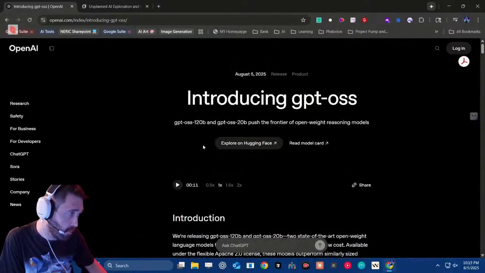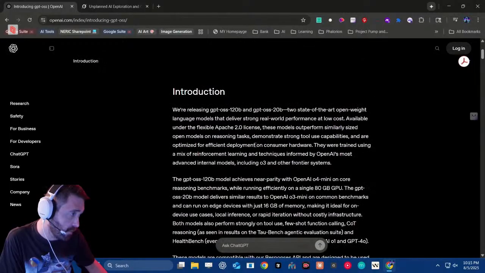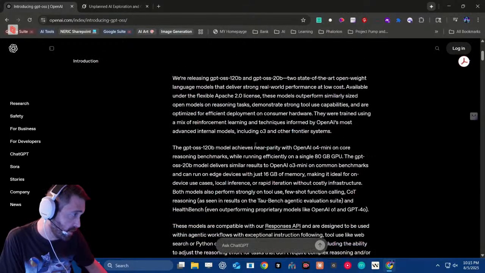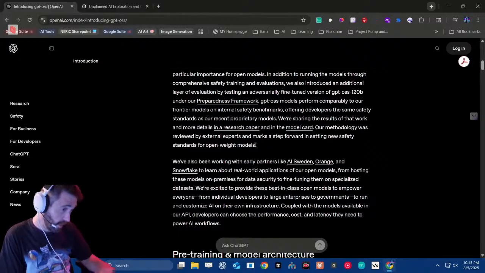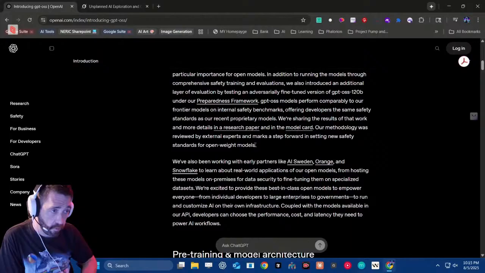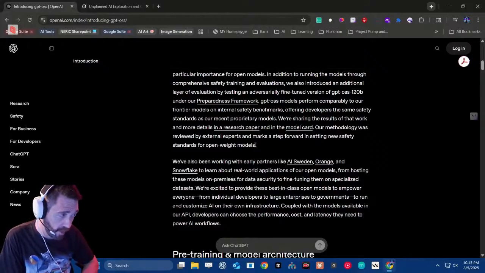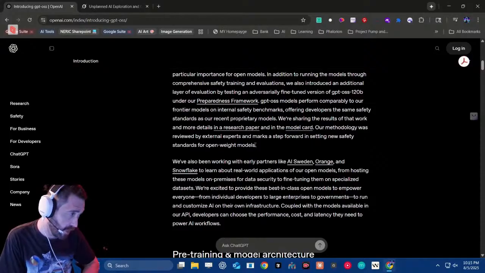These are open-weight reasoning models that have been released by OpenAI for the public to use, as my understanding goes. You can pull these in, but I'm learning about it as I'm trying to explain it. So I don't know a lot about it, and I'm going to go over everything that I don't understand.